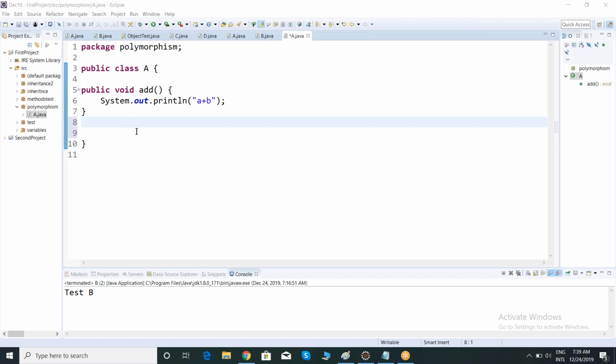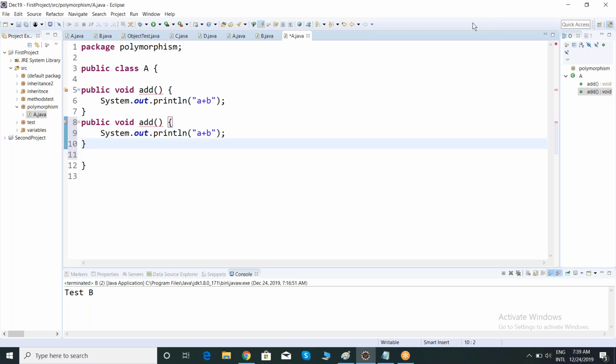Yes, method overloading, exactly. I want one more method with the same name, but observe, team, the program is throwing an error. Observe the error: duplicate method add.